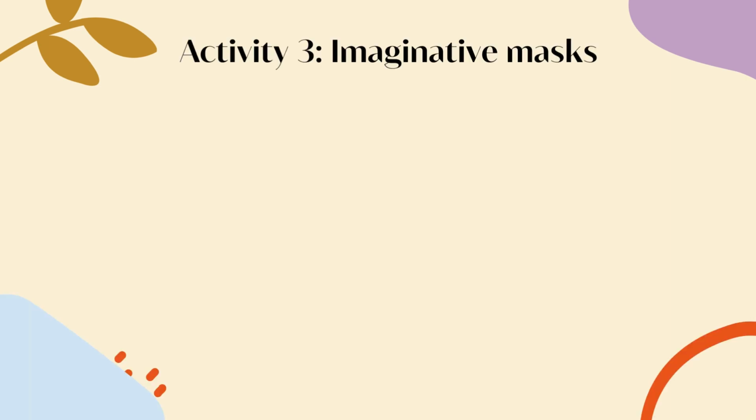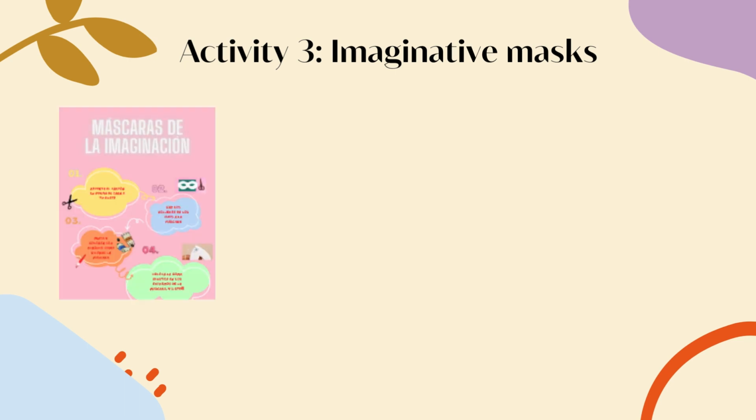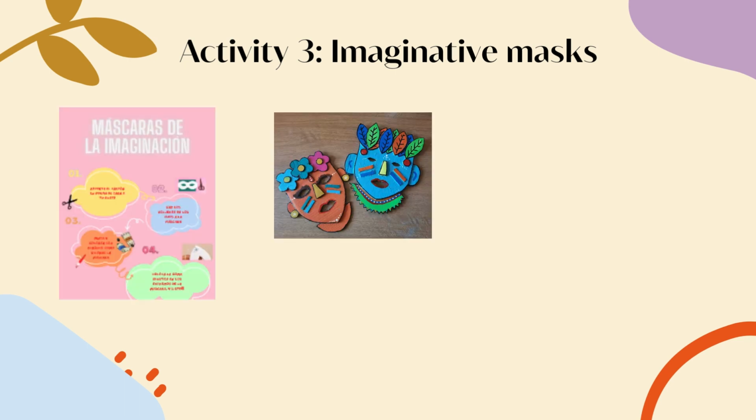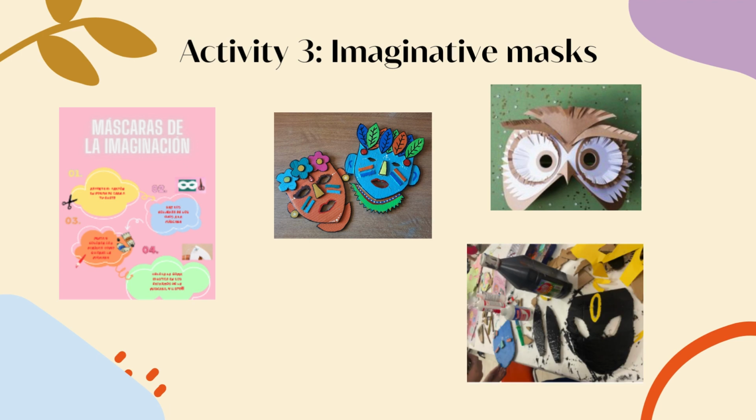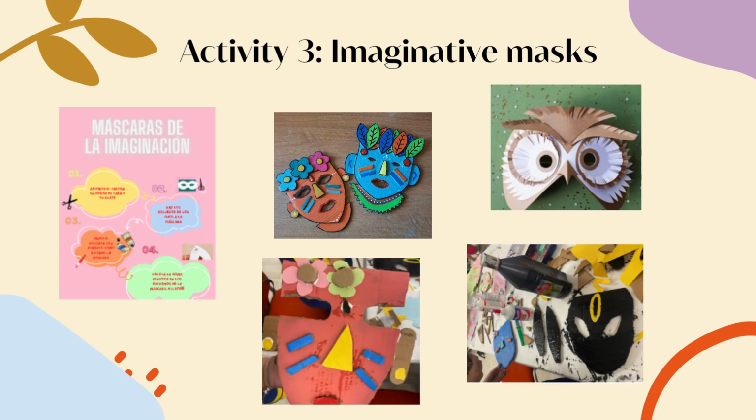And finally, the third activity is called Imagination Masks. We were a bit short on time for this one, but the main idea was to make masks out of cardboard and then paint them with acrylic colors. Cardboard is great for making 3D sculptures because it's lightweight and easy to shape. They could use cutting, bending, and putting pieces together to make interesting shapes and structures. They could make anything from abstract sculptures to realistic faces.